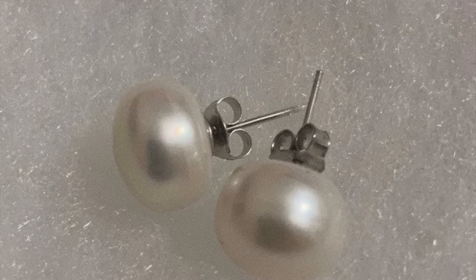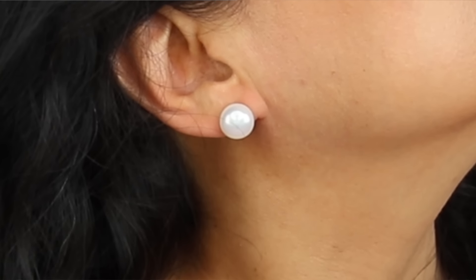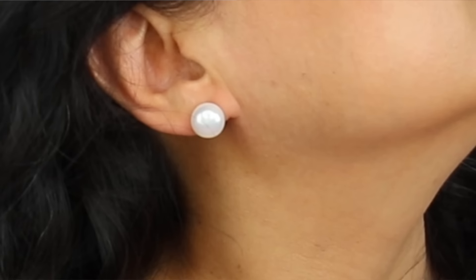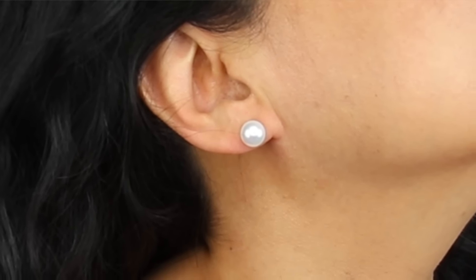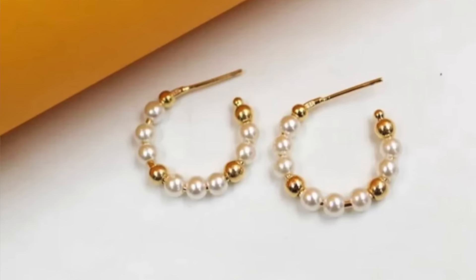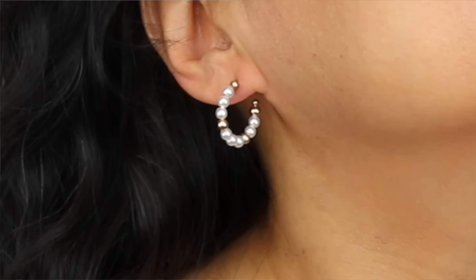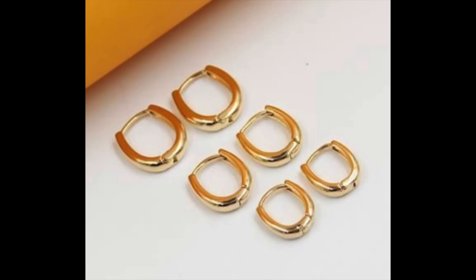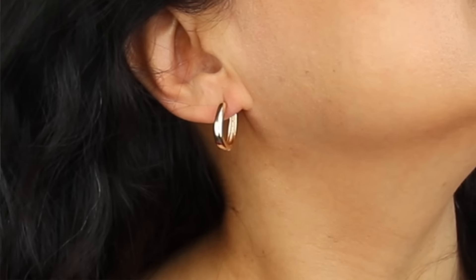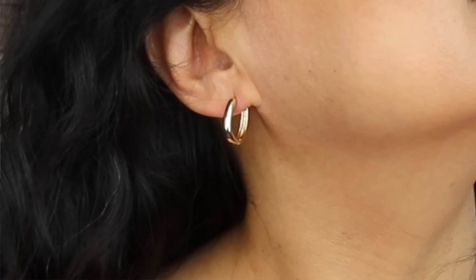This next pair is a beautiful classic we've shared before — these pearl studs. They're available in two different sizes and are just such a great classic piece. These open pearl hoops are also such a fun pair that really work well with every outfit; they are 18 karat gold filled and run $20. These small oval hoops are another great classic pair — also 18 karat gold filled and only $20. A great pair to have and to give as a gift.